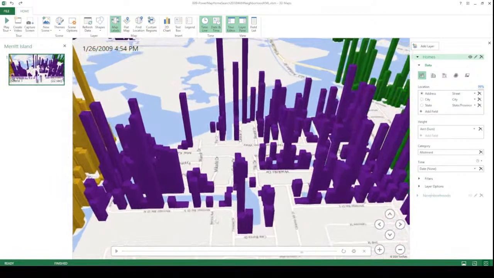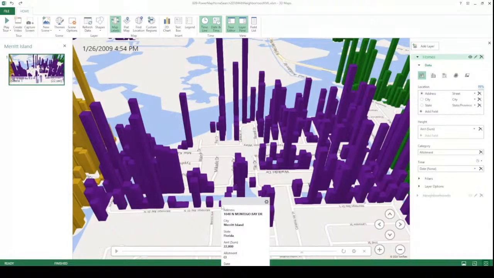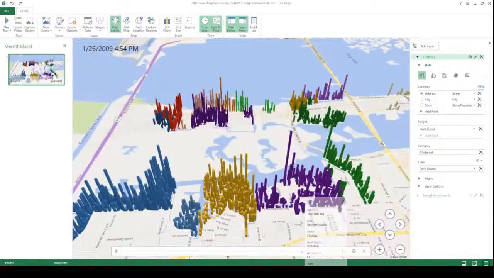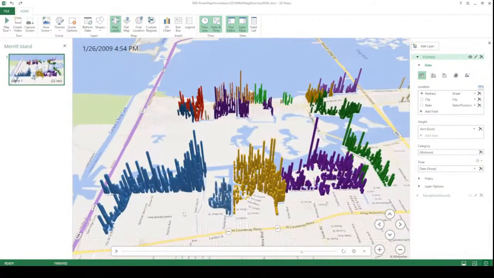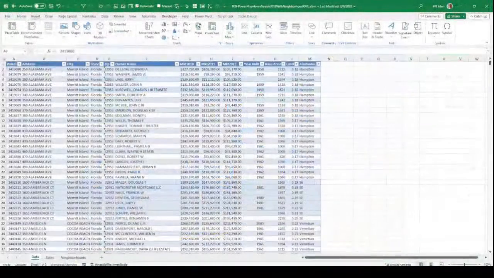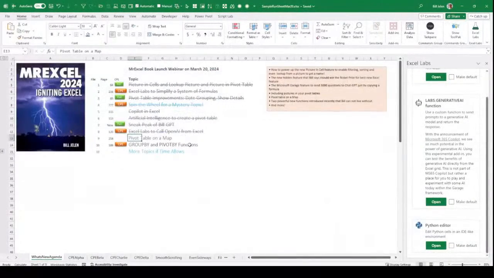You can spot little things like this house right here, 1040 North Montego Bay Drive. At that time, that had to be the widow of an Apollo engineer who's been there since the beginning, paid $22,000 for the house when her neighbors are at $410,000. There are people who have been here since the beginning, and maybe they haven't done any renovation, but they're going to be moving to a smaller apartment soon or something. There's opportunities, and this gave us an amazing way to analyze that. This is all Excel. Isn't this crazy? How cool to be able to take a look at this data in Excel and use it for things that you wouldn't really consider to be Excel-like. So pivot table on a map, I have all kinds of great examples about that.